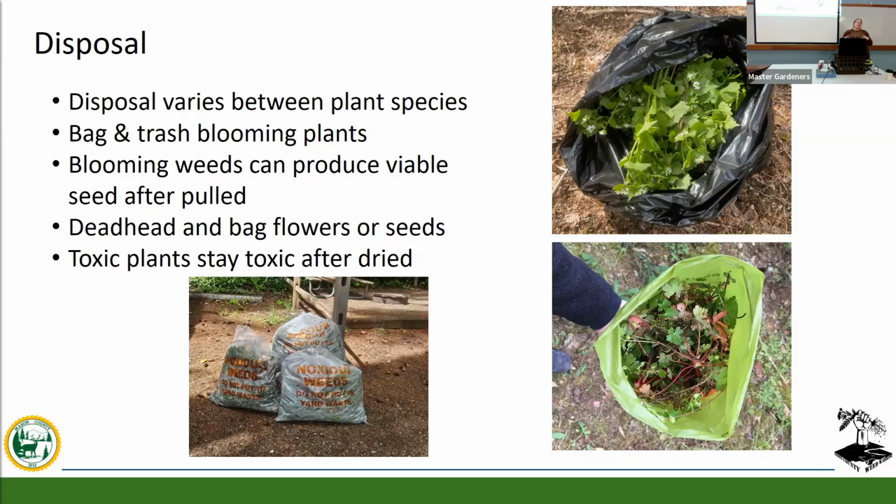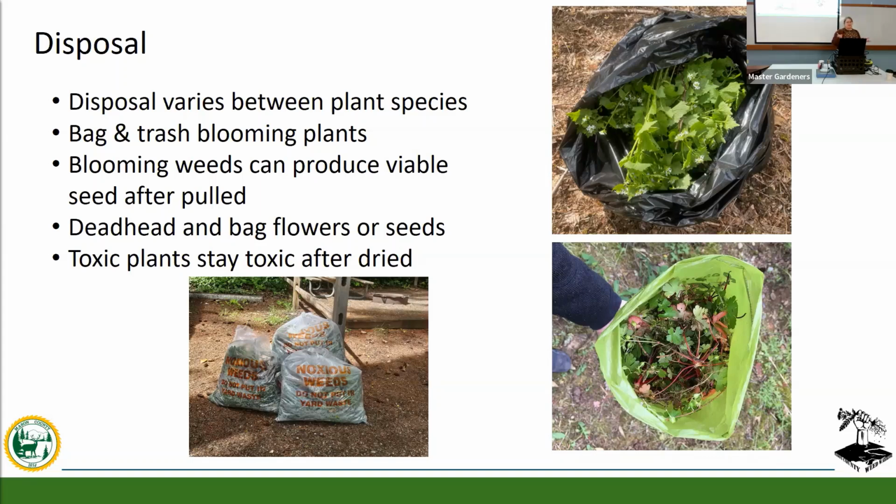But in general, if something has flowers or seeds on it, you want to bag those flowers and put them in the garbage. If you have maybe larger woody vegetation like Scotch broom, it might be beneficial to pull these plants and pile them in an area where you know they won't reroot, because it's not always practical to pay a disposal fee for a large quantity of woody vegetation. But you can see here we have blooming plants that have been bagged. They're going to be sealed, and then those will be taken into the garbage for disposal.